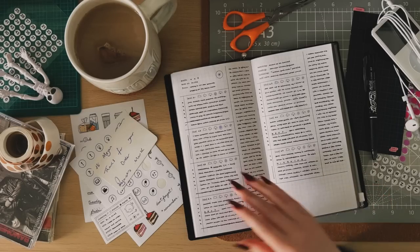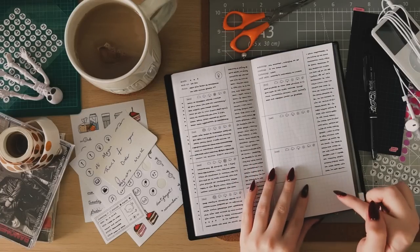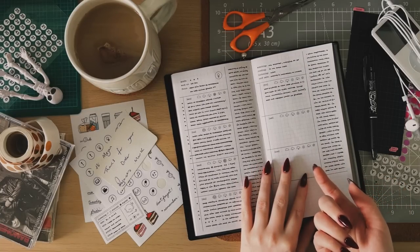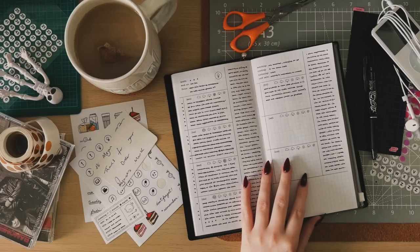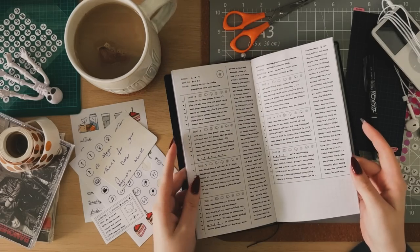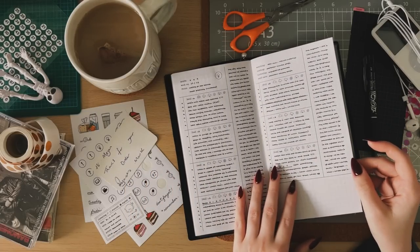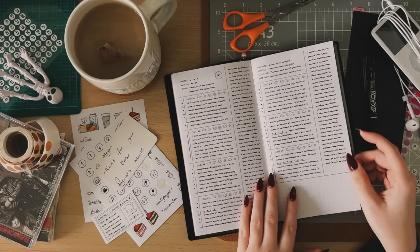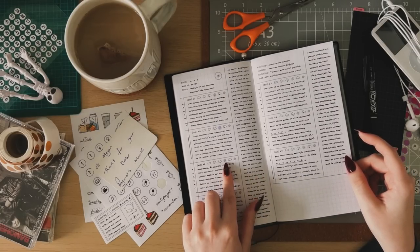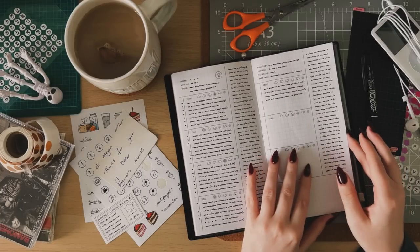Nothing too exciting. I think I'll probably stick to using one colour for the weather as well. I've done that this week. And then the grey tracking, I guess, with the stickers might look nice. I don't really like to have a lot of colour. I am kind of moody, so I don't love the messiness, I guess, of the different colors, but also it just doesn't help that some of the pigmentation in the markers was so bad. But I think the gray is nice, so I'll keep using the gray.